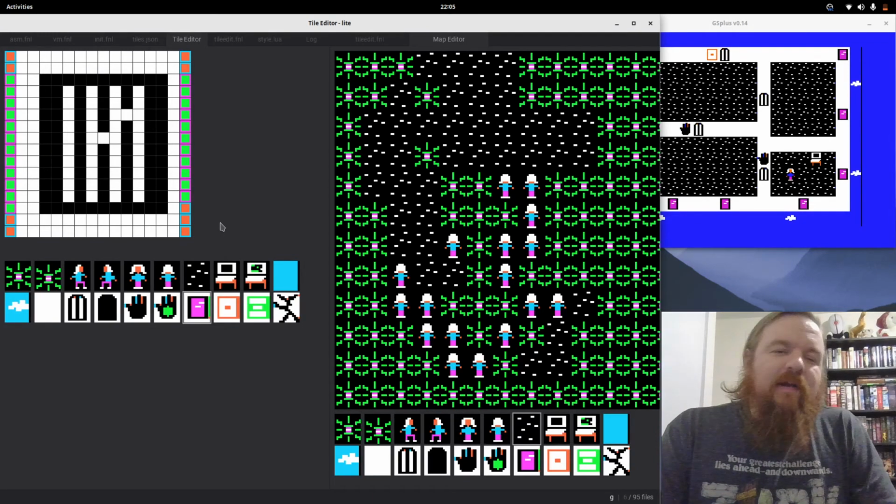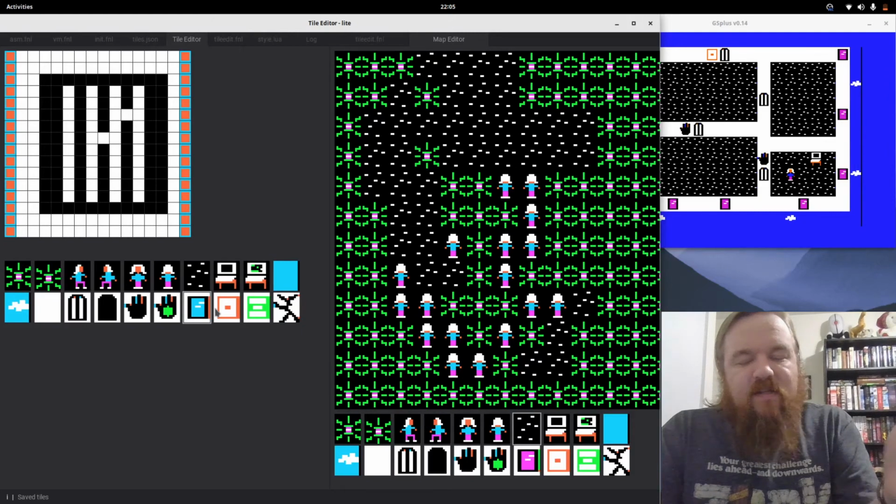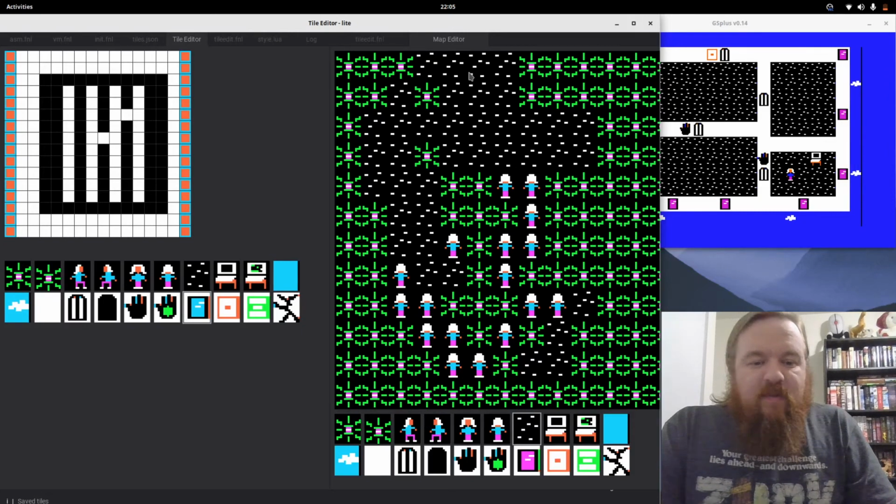I say, oh shoot, I don't like purple windows, I want blue windows again. So I can just rechange that color, and then we have blue windows again, as you can see here. I can hit Control S to save those tiles. And then I actually have a hotkey, Alt L.